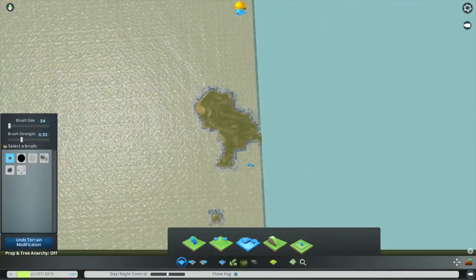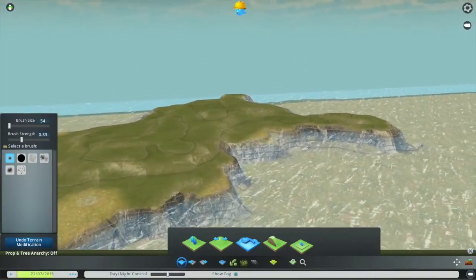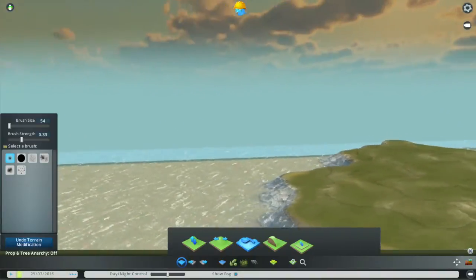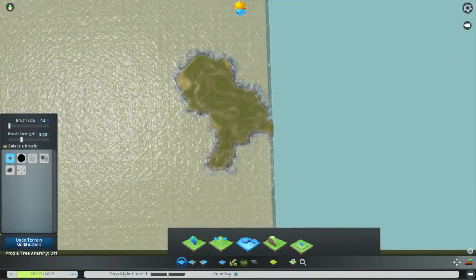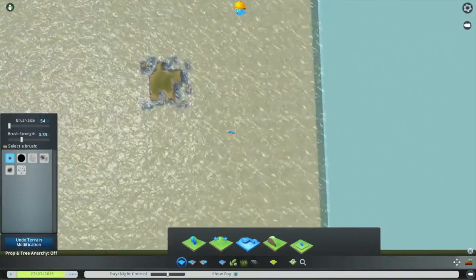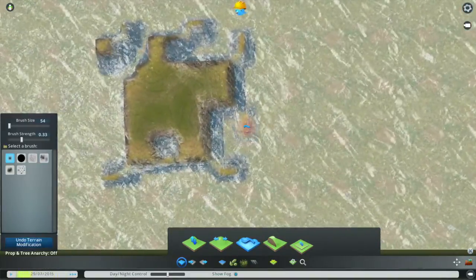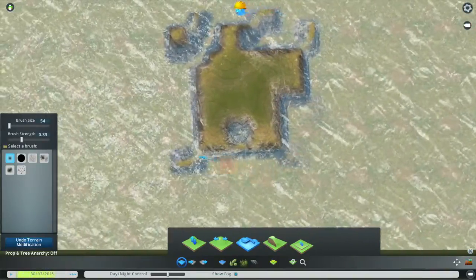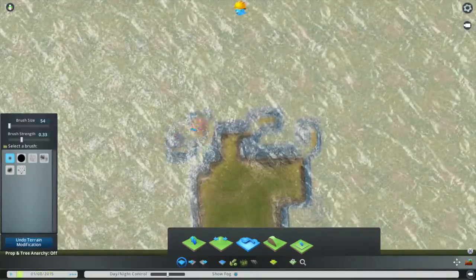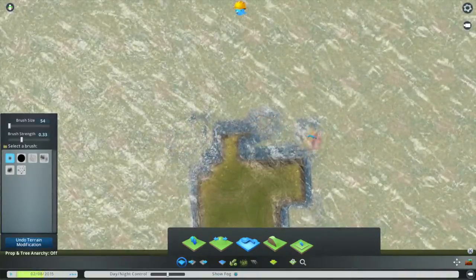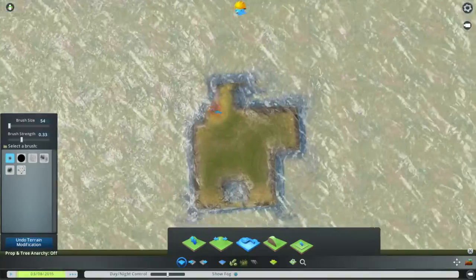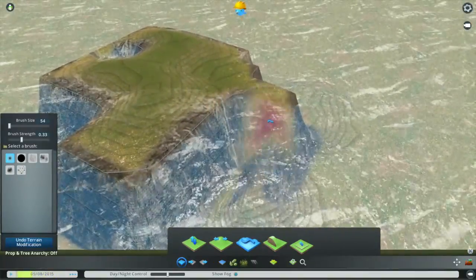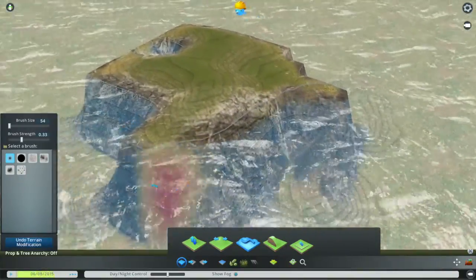Alright, this looks pretty natural compared to what it was before. It's pretty smooth, pretty nice, and it has retained its shape, so that's good. Alright, let's move on over here. So we're just going to get rid of all these. And we're just going to come over here and naturalize you.